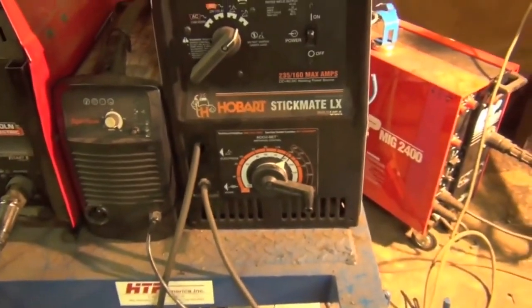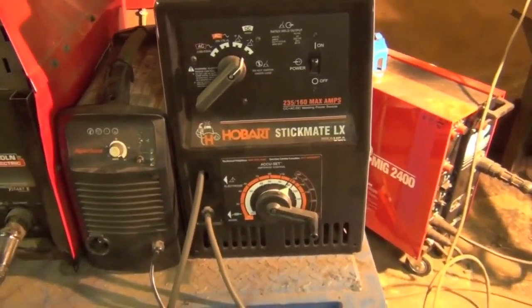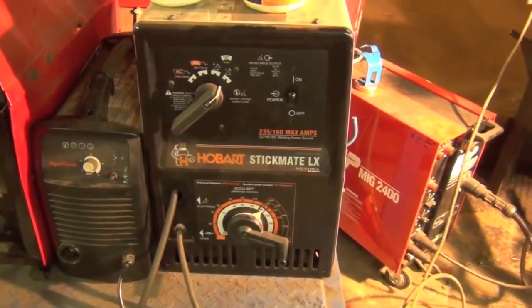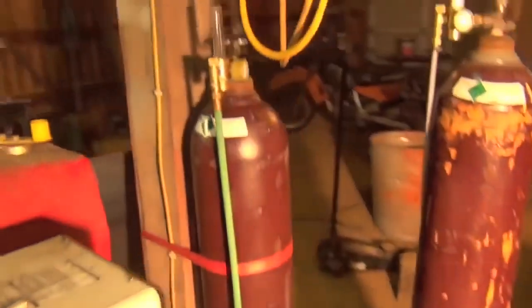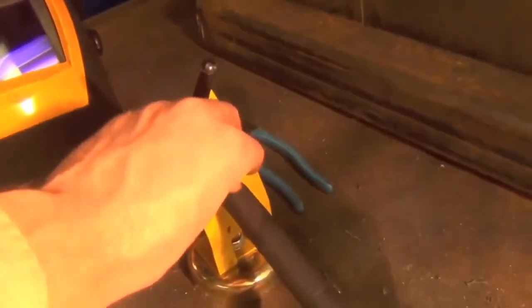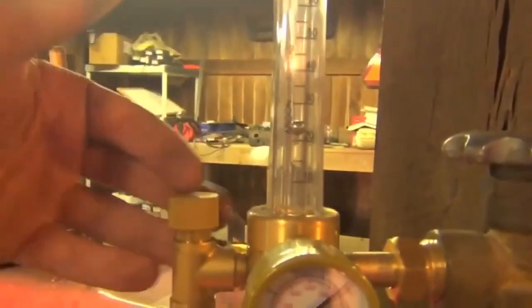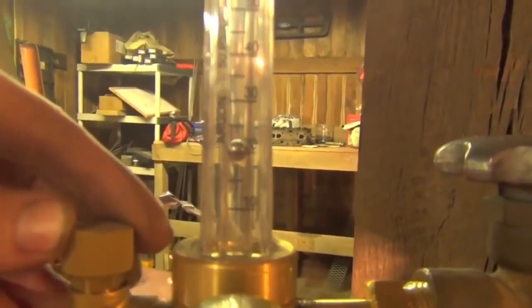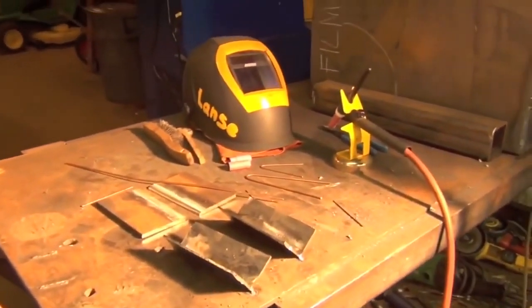Just depending if you like to weld a little bit hot or a little bit cold, and realistically we have no idea how accurate that dial is. I love the welder, but I don't think it's very accurate. So we got that, and if we open up our gas flow, you'll see that we are running a little over 20 CFH of argon. Yeah, about 20 is good. Alright, so let's do it.